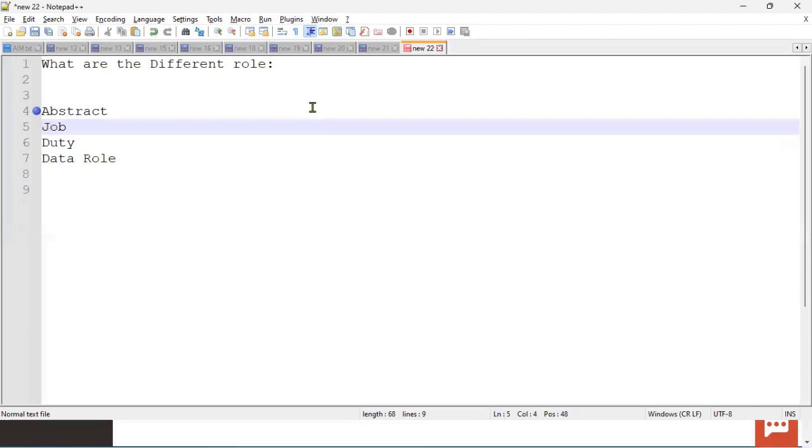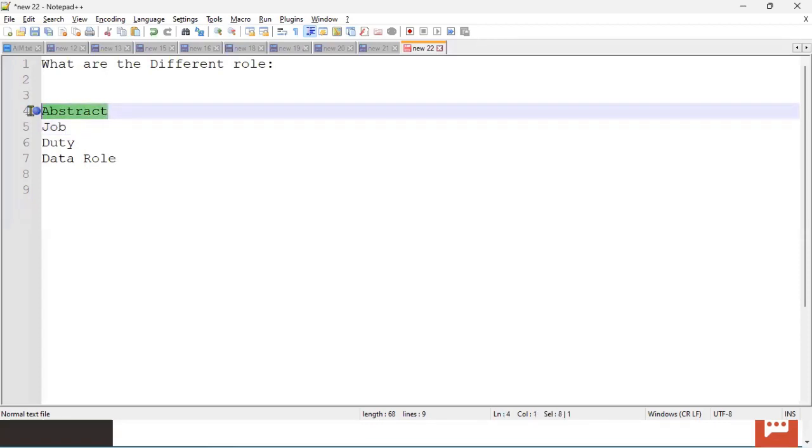When I say standard functionality, when an employee logs in, he can access his own information. If a manager logs in, he can access his own information as well as the employees who are reporting to him, that is my team. It means he's a manager. He can access the team members' information also, right? So that comes as another standard functionality. So abstract roles we use to perform the standard functionality in our application.